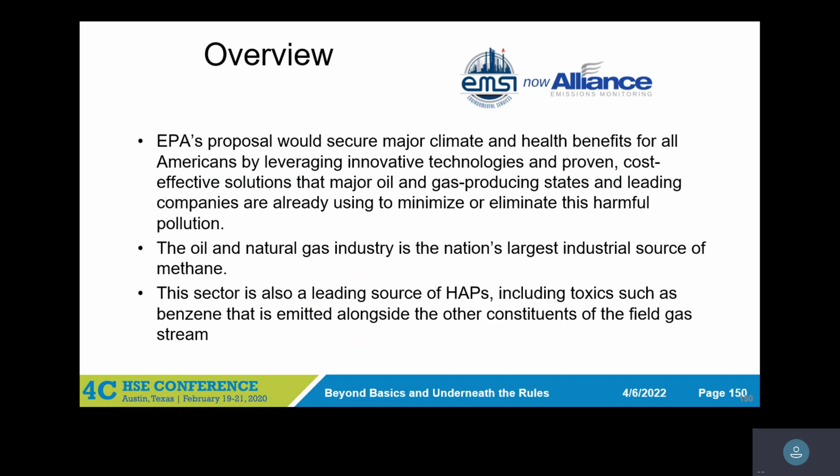I'm not saying that benzene is uncommon. It's not. Every time you go fill up your car, you're being exposed to benzene, probably around 5 or 10 parts per billion at least. If you're mowing with a small engine or standing next to a generator, breathing in the fumes, you're probably breathing in about 50 to 100 parts per billion. It's out there, but these homes were in an area where they were subject to these kinds of concentrations on a 24-hour basis.